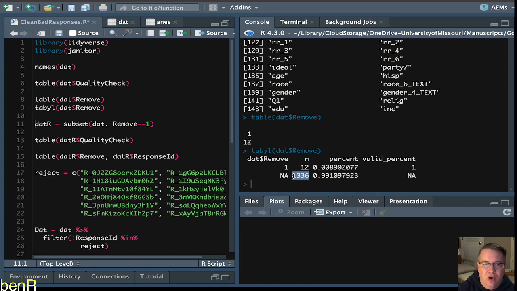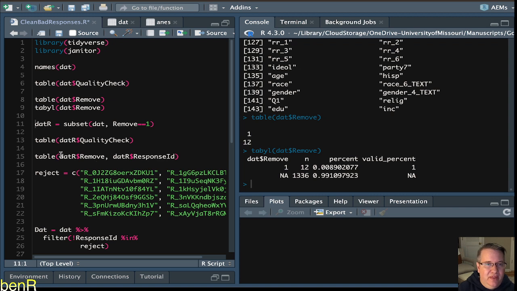So that means there were 1,336 cases that I didn't give a 1. I just left blank. And those are all of the people whose response I deemed to be essentially valid. And this will also show you that's 99% of the data. In fact, only 0.008% of the data I considered to be invalid, and that was those 12 cases.